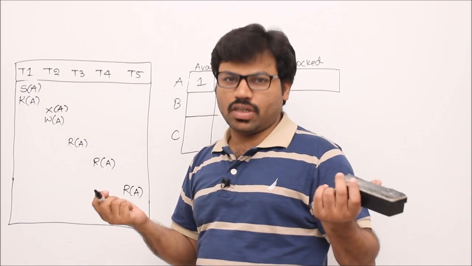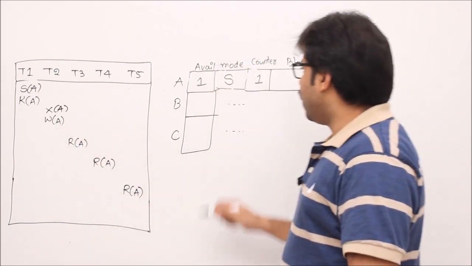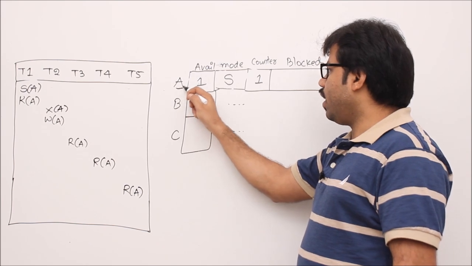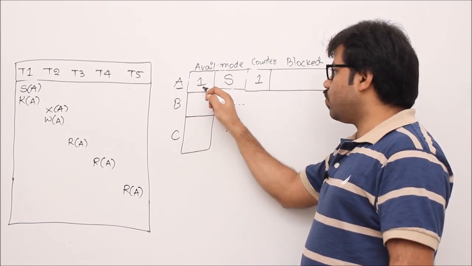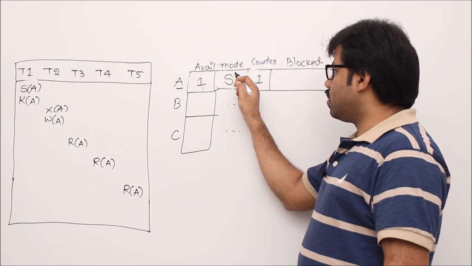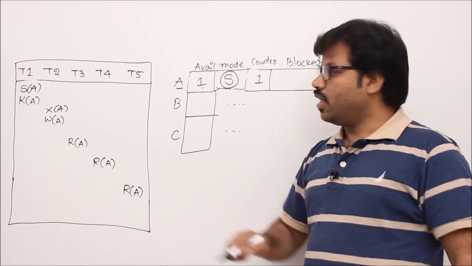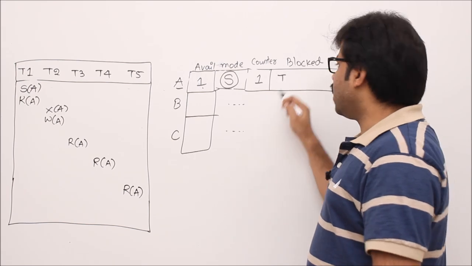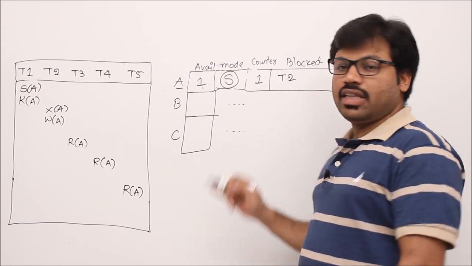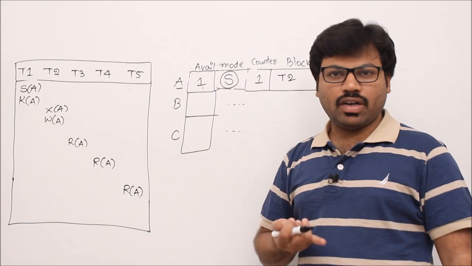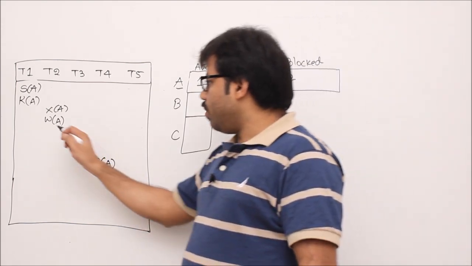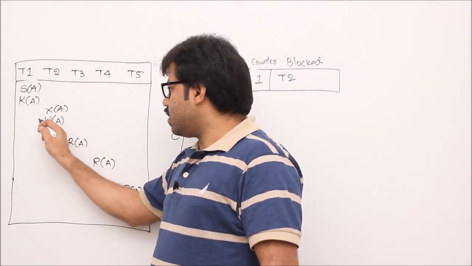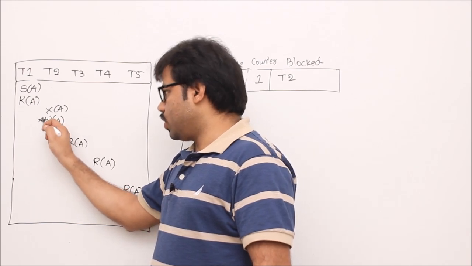So I'm talking about one possibility. On that possibility, your DBMS will come to A and it will see the availability. Since it is 1 and the mode is shared lock, exclusive versus shared is not compatible. Immediately such a transaction will be blocked. It will be released when this lock becomes free. We'll see that. So meanwhile, now I can say that this is not finally executed, right?